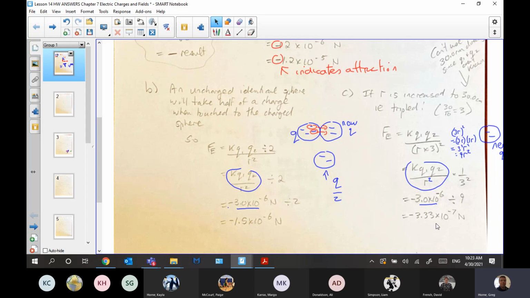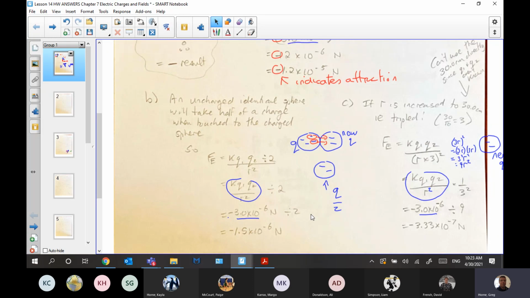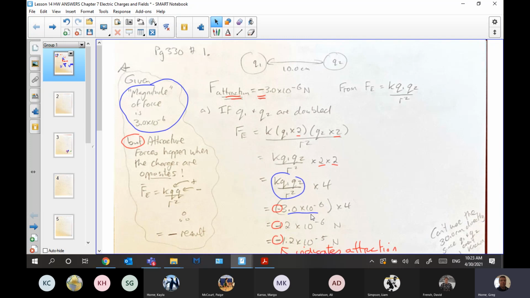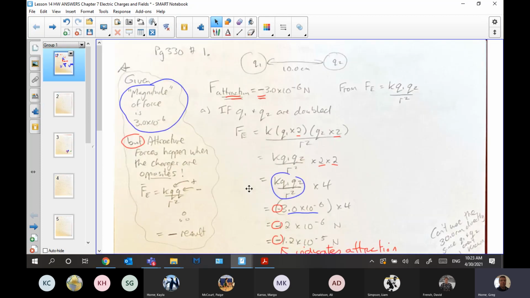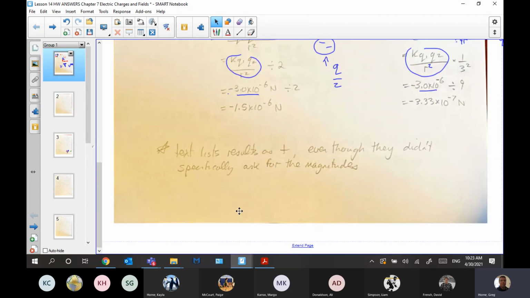And so you end up with the new force that's 9 times less than it was. So these questions, I don't like the way this textbook starts with that. But if I list the questions as do questions 2, 3, 4, and then 1, inevitably students ask why I'm listing them in a different order. Because I want you to do them in a different order. So I just left it, but the solution's there to help you, of course, see the idea. And what I'm talking about there is, of course, they list as positive since we're asking for magnitudes, of course.